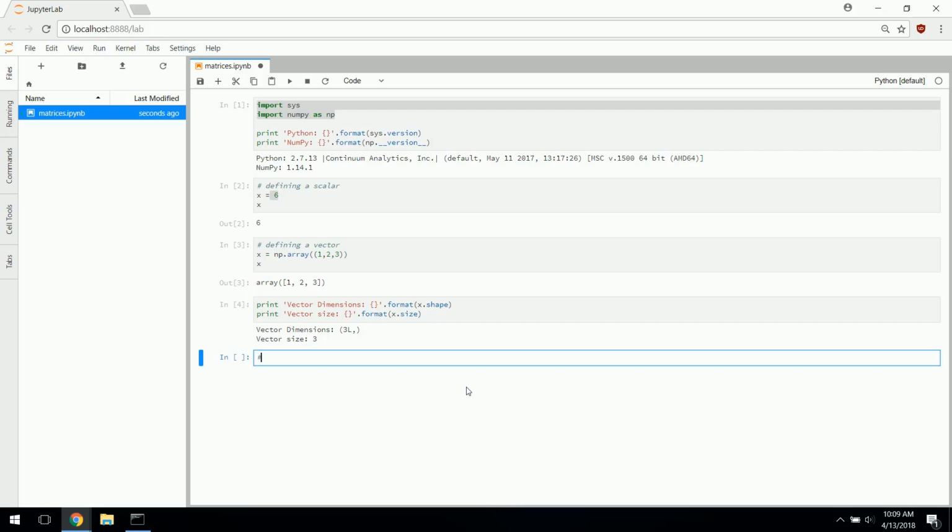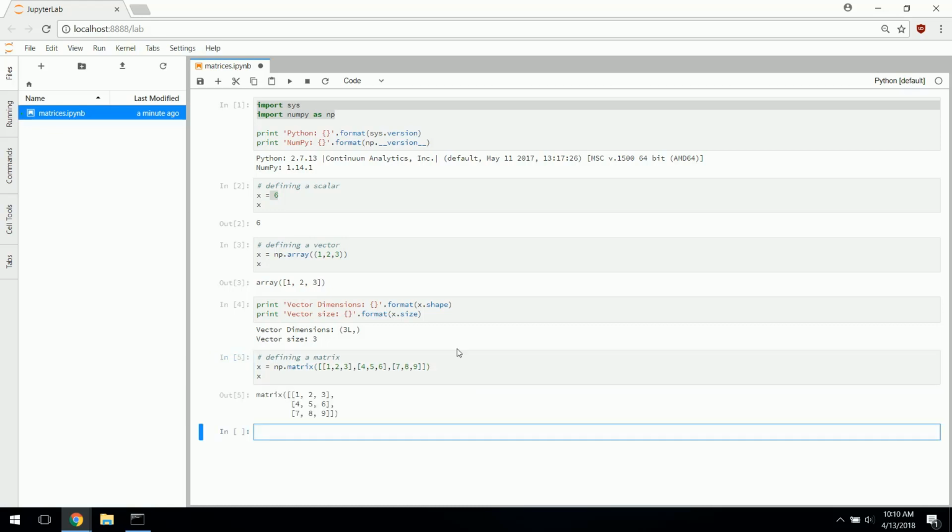So let's do a matrix. Defining a matrix. x is going to be equal to np, and for this, I'm going to use the dot matrix. You could use a dot array. It's just going to take some additional formatting. So we can pass now 1, 2, 3, let's say. And we're using the square brackets here to delineate rows from each other. 4, 5, 6 will be our next row, comma, and our last row, let's do 7, 8, 9. And then brackets on the outside of the entire matrix as well. And if we print this out, we now have a 3x3 matrix with elements running from 1 to 9.